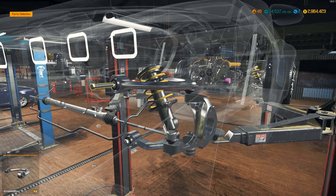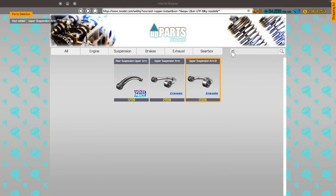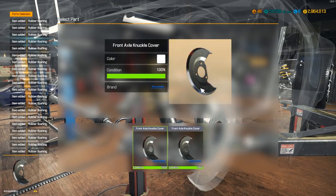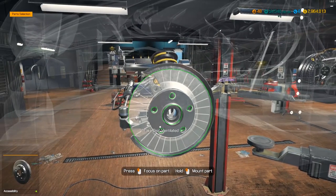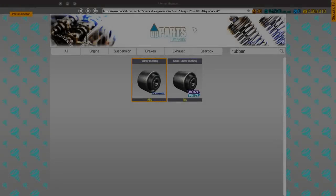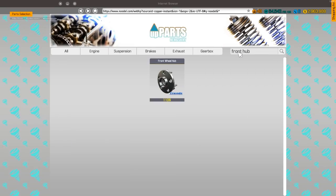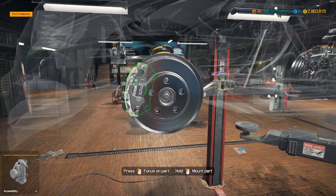All right, I'm going to need another upper suspension arm. Then also, we're going to have to restock on our rubber bushings. We are almost out. I think we just used our final 3, actually. All right, front wheel hub. Looks like the front did not have nearly a good time as the rears on getting everything repaired, which is a real shame. We need another caliper, two more cylinders, and then we need the front hub. And the drive axle. Dang, we really did not do too great on that, did we?